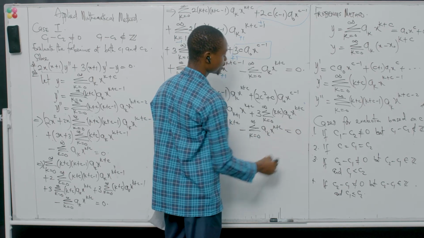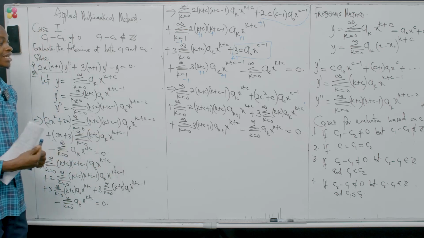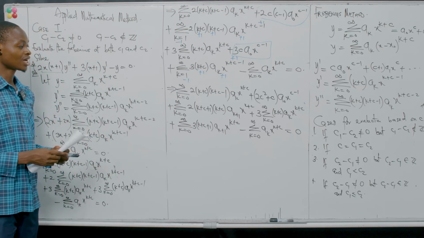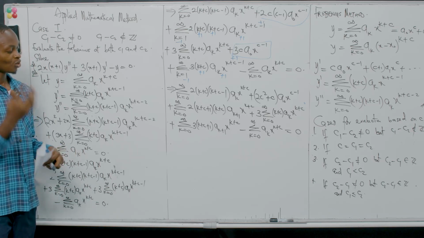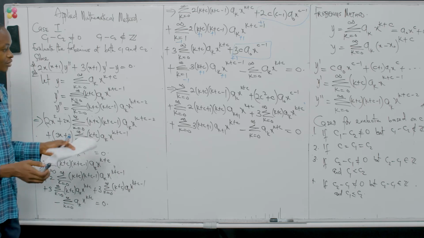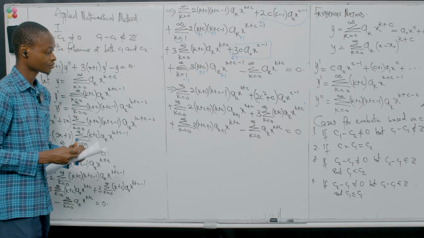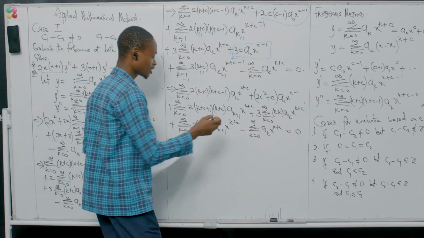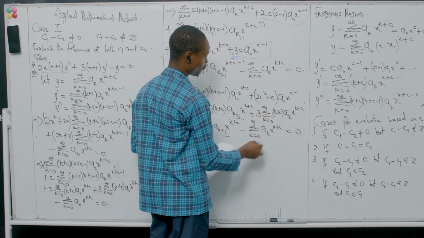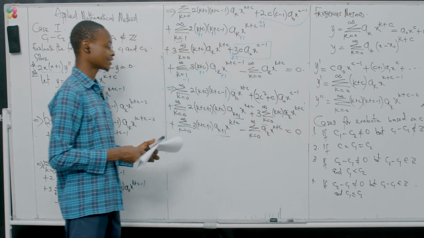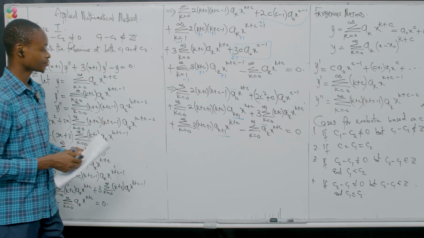So, as I've always said, the biggest problem you would have as far as this method is concerned is in the computation. The computations are always very, very large. So, if you lose your bearings a little, you might have some problems catching back up. Now, here we have these values of k plus 1, and then we have the rest for a_k. So let's collect the terms that are obviously close together, and then let's leave out the rest.